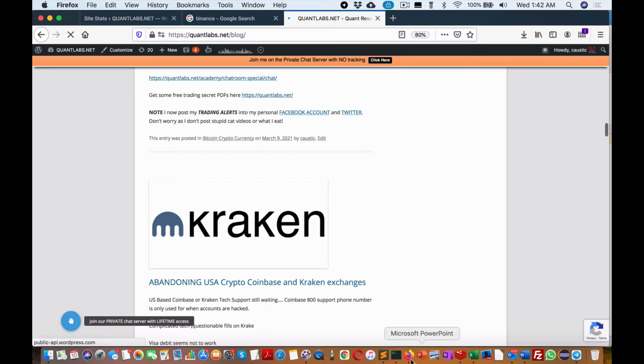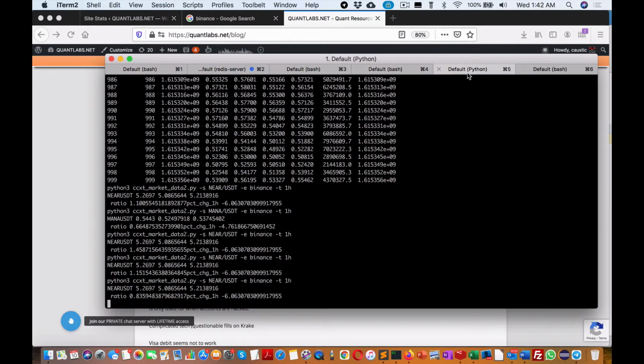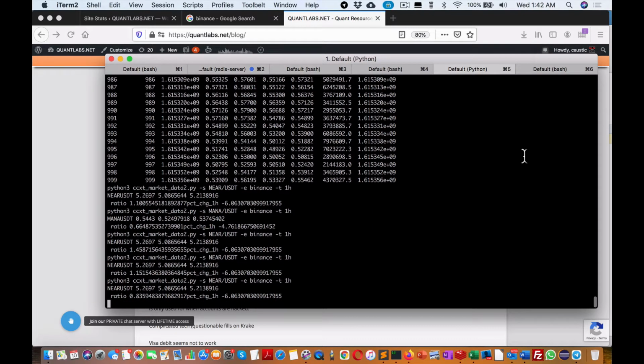All right, so what I've done is I've taken the trading logic from Coinbase and moved it into a spot bot with Binance. I'm going to show you the difference between the two. Right here, it's currently running, and it's pretty similar to the Coinbase one that I developed over the last week, so all was not lost.